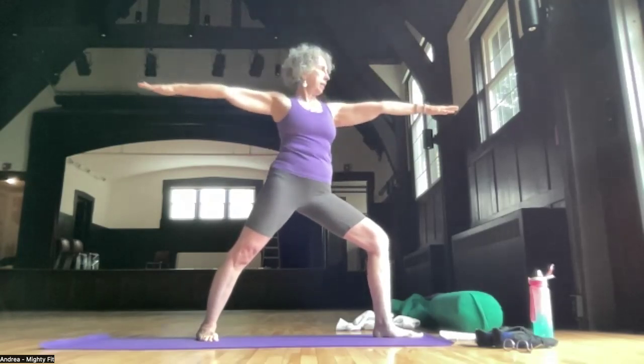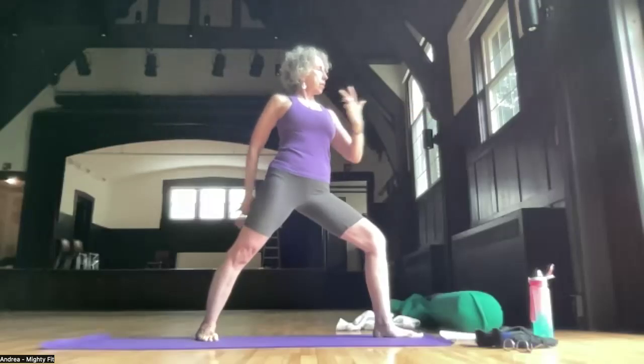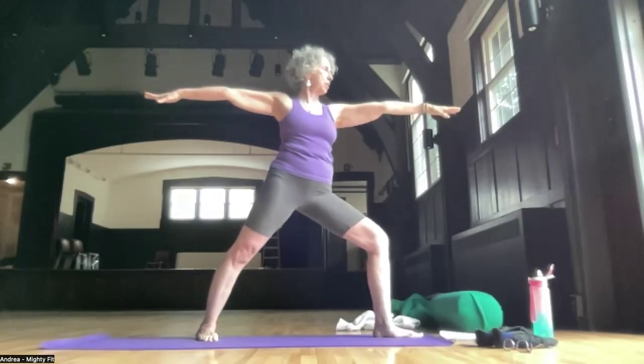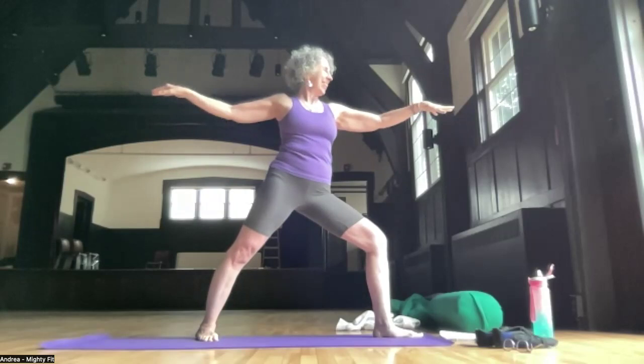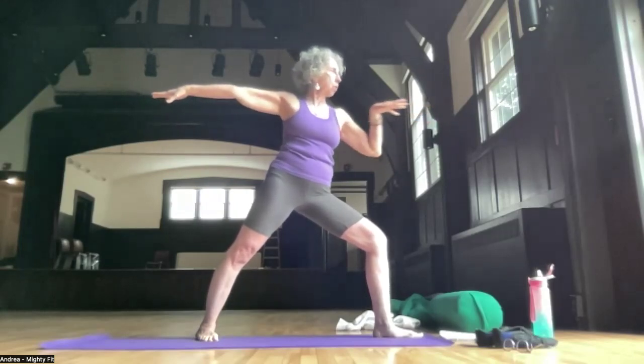Hips are wherever you're comfortable. Let's inhale here and just go get super long in your torso. So you're just really giving the digestive tract as much room as you can muster for it. Exhale, inhale together. Now exhale, reverse your warrior.